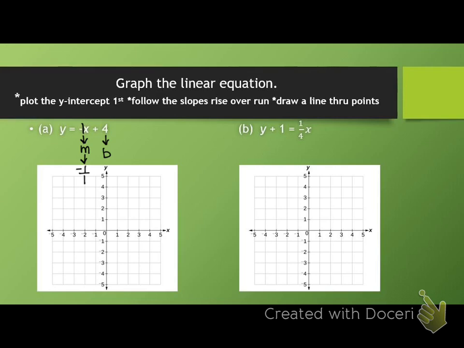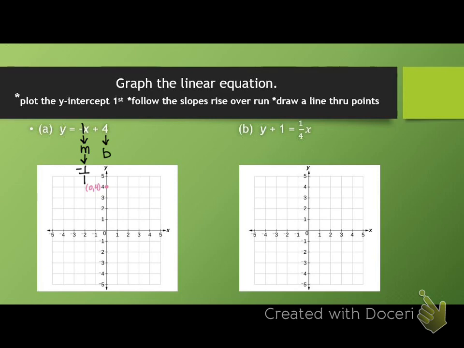All right, so there's some good information. That's our slope. It's negative 1. We've got to put it over 1. All right, so we graph from the center. Where do we go to graph our y-intercept? Up to 4. And what would be the coordinates of that point? 0, 4. Very good.